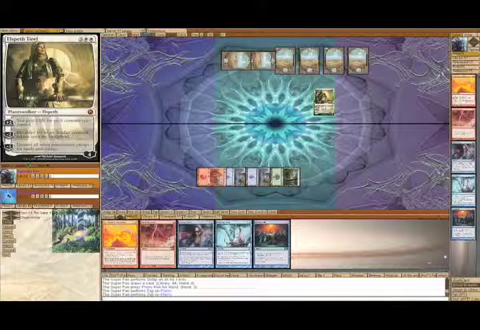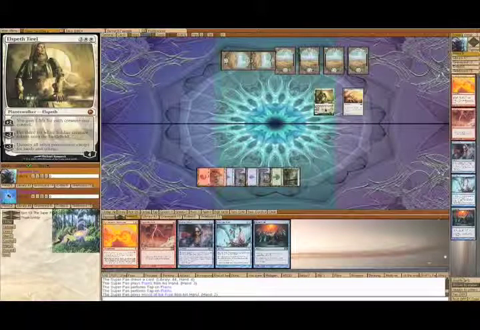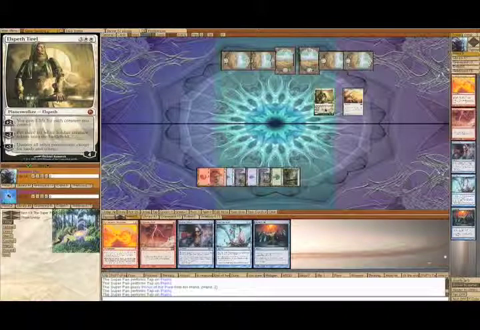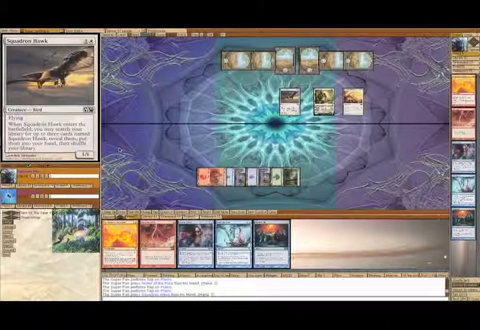So let's see what he does. He's got 3 cards in hand. He's got an Honor of the Pure. He's probably gonna make some 1/1 soldiers. Is this another Honor of the Pure? A Squadron Hawk. Okay. So got a 2/2 Squadron Hawk.